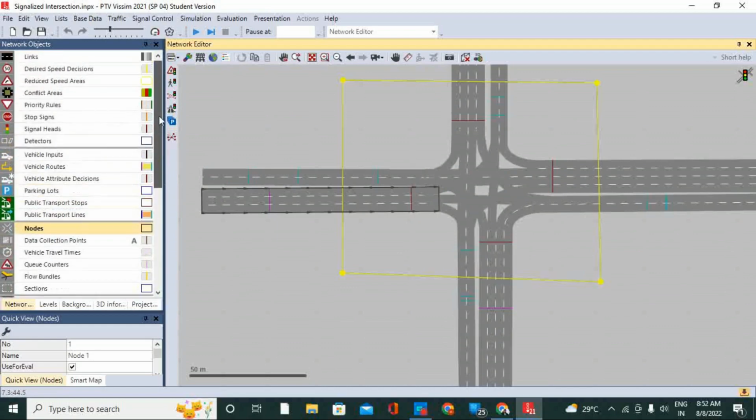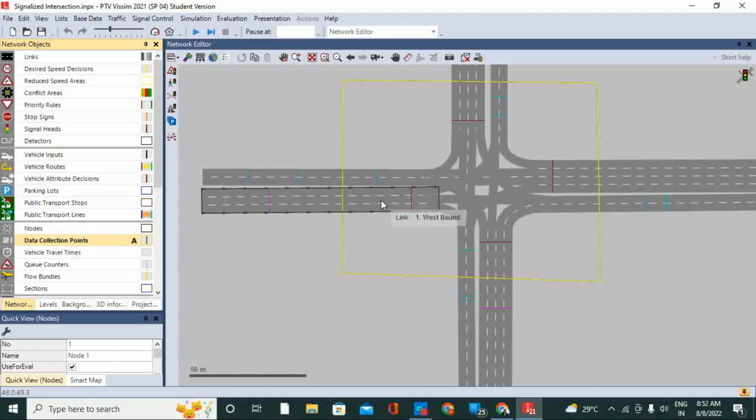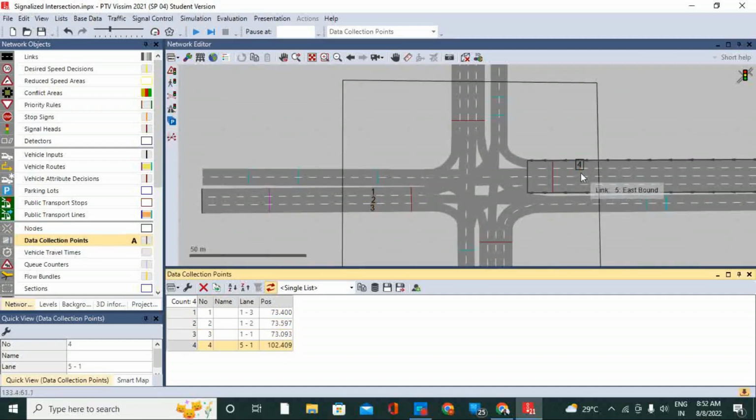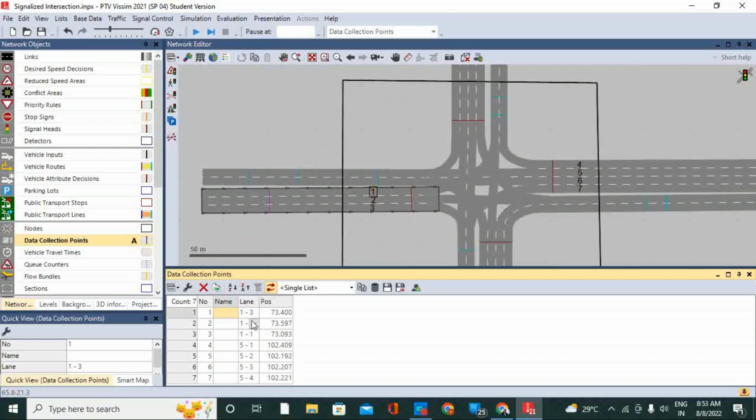and we have another input as data collection points. If we are introducing data collection points for some purpose, for example, we want to determine the value for each lane, then we have to introduce these data collection points to that particular lane. So we have selected the lane option, and then we can place it here. For example, you can see this is 2 and this is 3. For example, this is 4, this is 5, this is 6, and this is 7. In these two legs, we have provided some data points. So you can name it. Also, you can provide a specific name, or it is 1, 2, 3 by number.